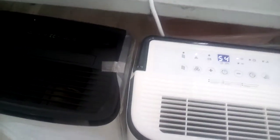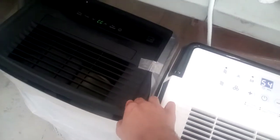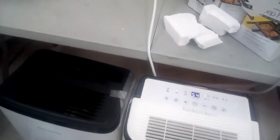Making sure we do a noise test. They both sound like they buzz on the same frequency. You know why? Because of the compressor. Compressors have a lot of vibration, I bet, and they buzz. Very similar compressors. One's a Frigidaire, and what's the other one? Honeywell. Yep.